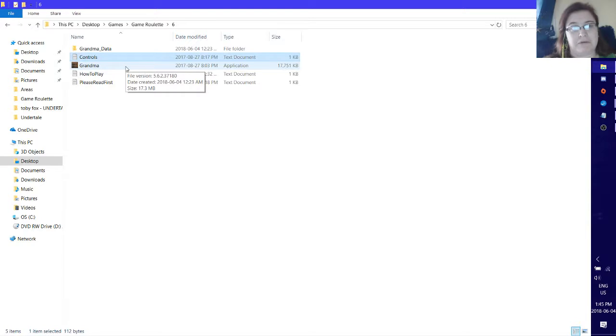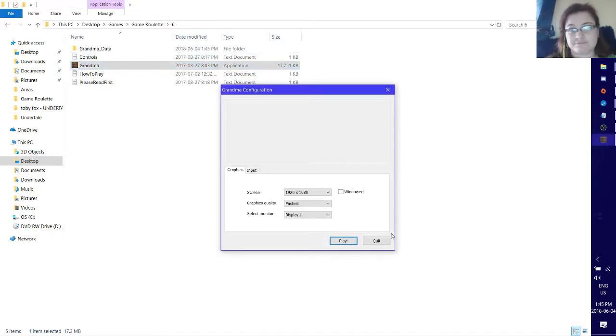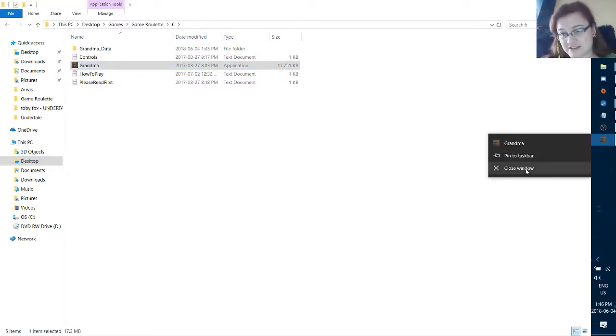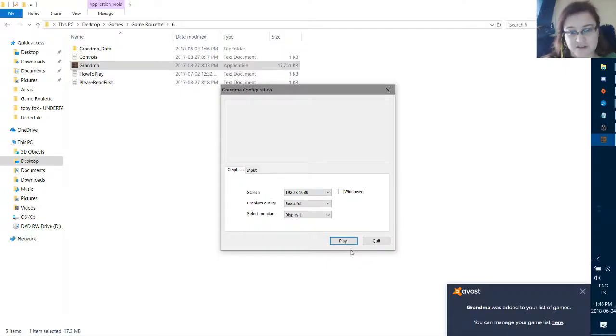Okay. Here goes nothing. Alright, so I can't go with the beautiful setting. That sucks. Let's try again. Let's go for good. See if I can get that one.